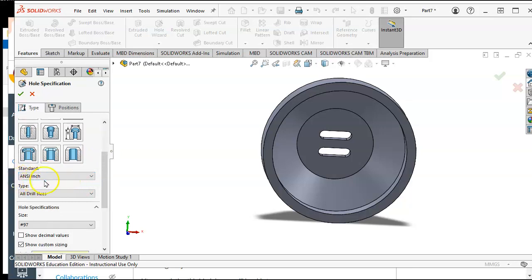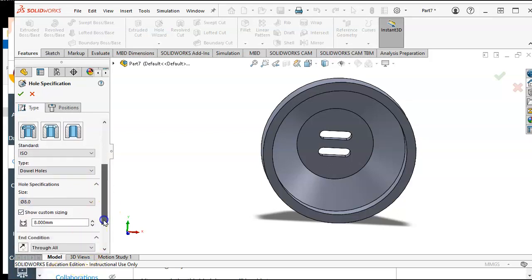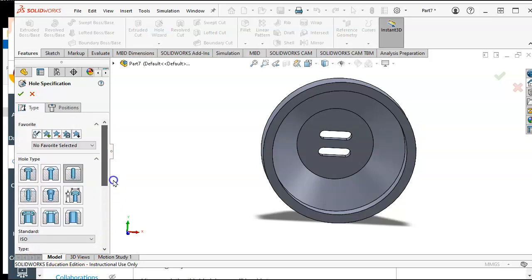This is standard inch, which is not what we want. We need to have ISO unit, metric, and then a diameter of 8, and the type of the hole. This one is going to be a threaded hole.